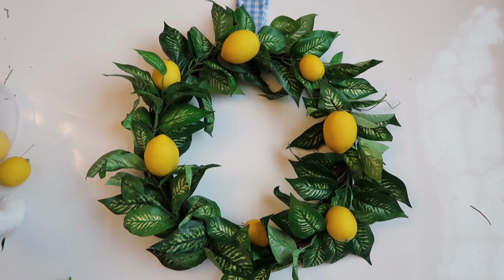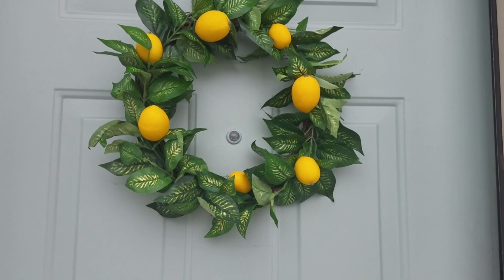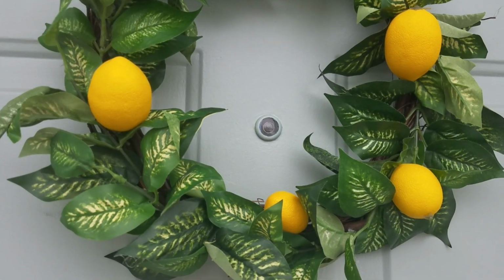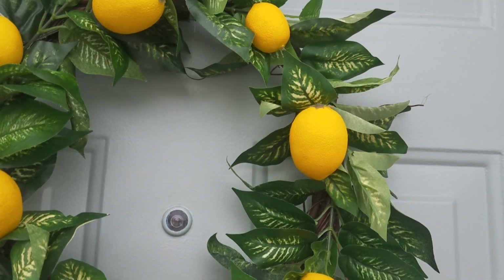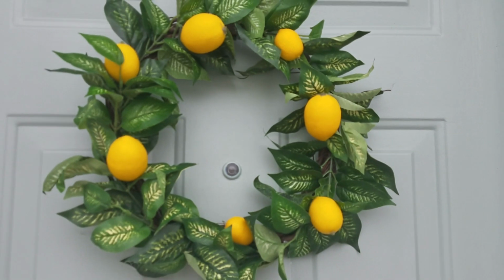And I just ended up hanging my wreath without the ribbon or the fabric, but I think it looks really simple and welcoming. And I think I can even leave it up through spring and summer because of the lemons. I just think they're really cheery.